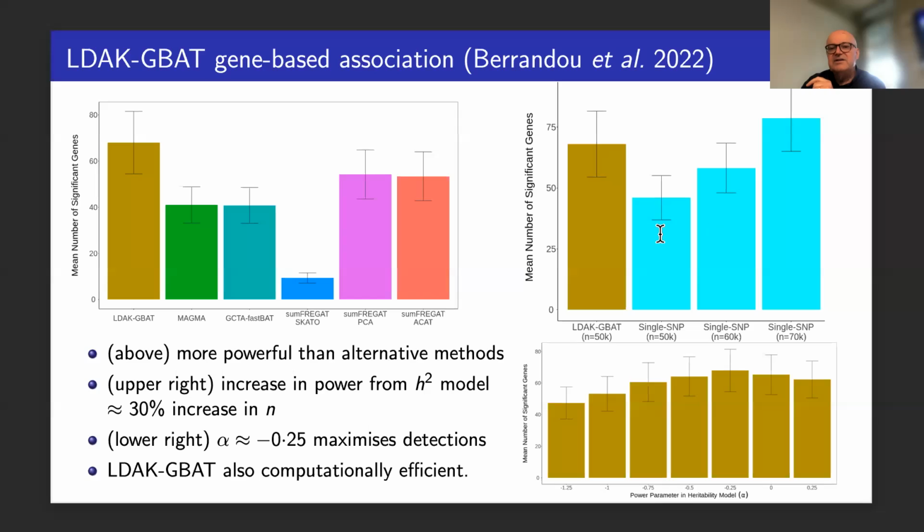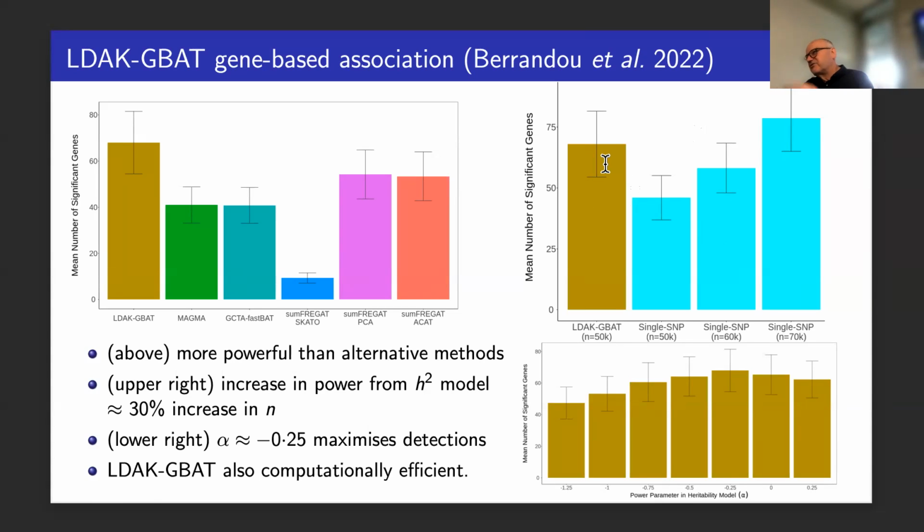This plot in the top right is comparing our gene-based association test with the first light blue bar, which is the min p, just doing your gene-based association based on the best p-value. And so you lose a lot with the same sample size. If you increase the sample size by 20%, you still don't quite catch up. If you increase the sample size by 40%, you do better. So roughly speaking, modeling the MAF relationship corresponds to about a 30% increase in sample size.